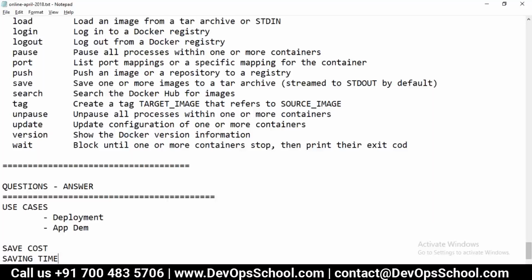And if you run 20 applications in one Docker engine, you spend only 1 second for it. So it's saving cost and saving time in terms of deployment. That's what you want, because you want to maximize the utilization of CPU, RAM, storage, and operating system cost. Does that answer your question?